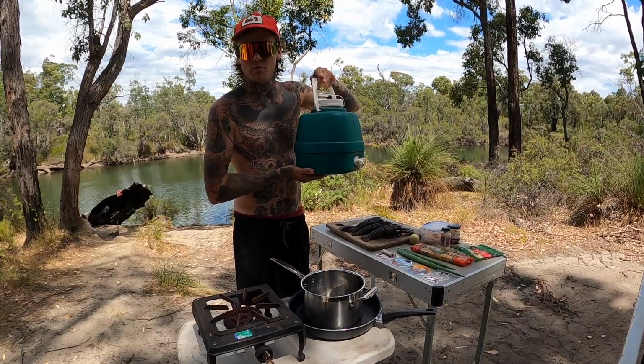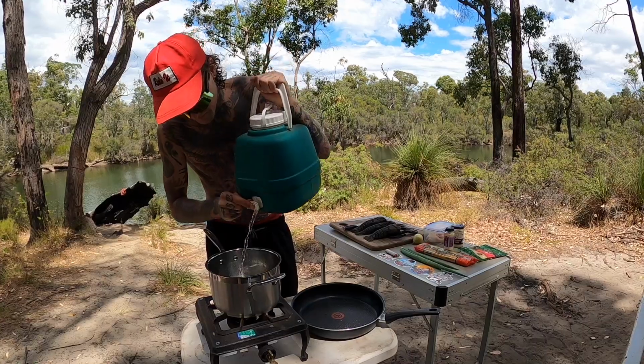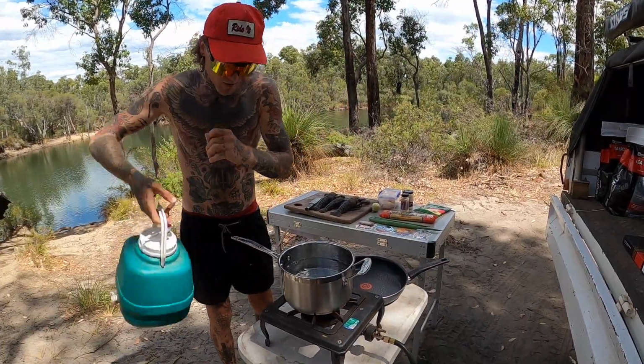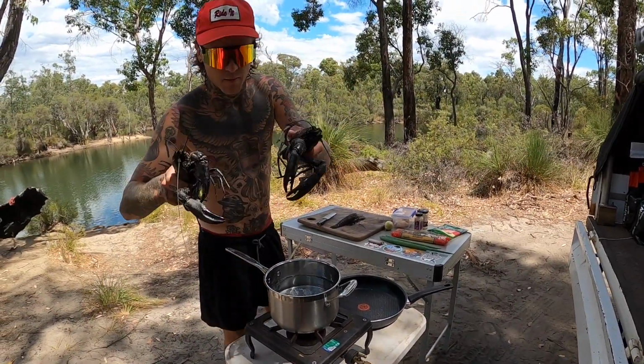First things first, we've got to boil some water for the spaghetti. So get a pot on here, a bit of water. Alright, while we're waiting for that to boil, time to prep up our marrons.